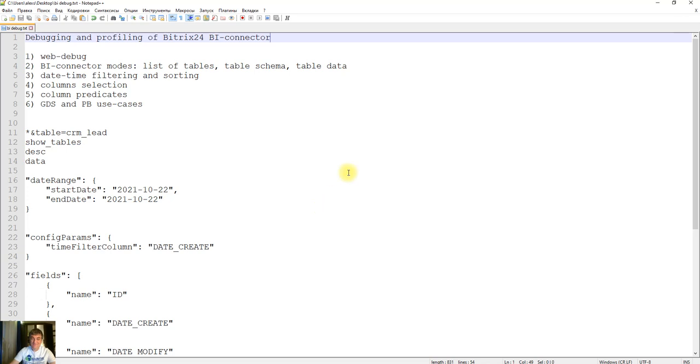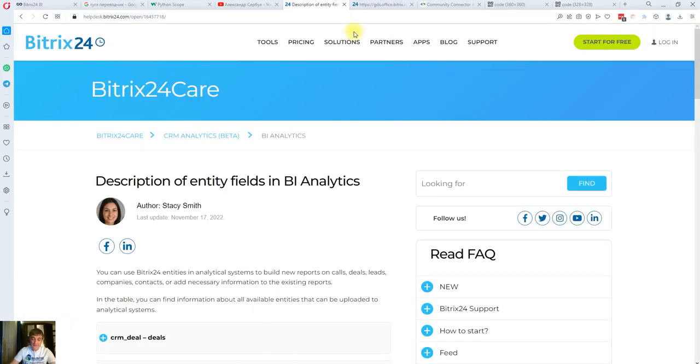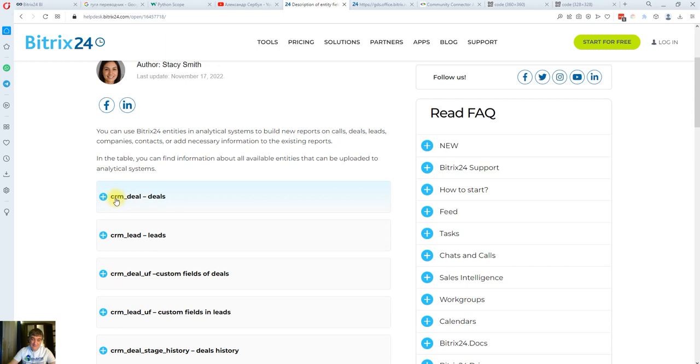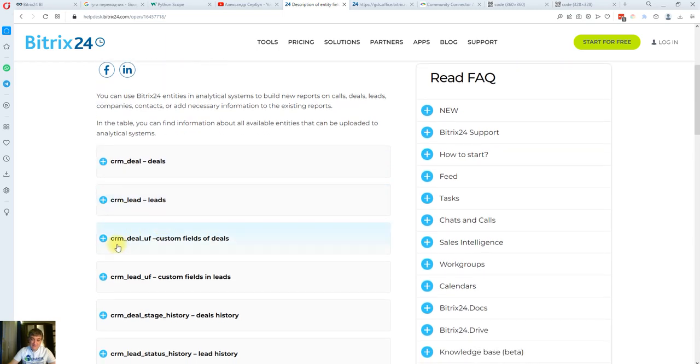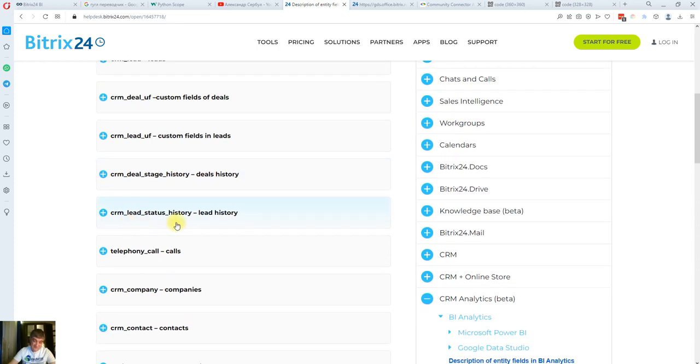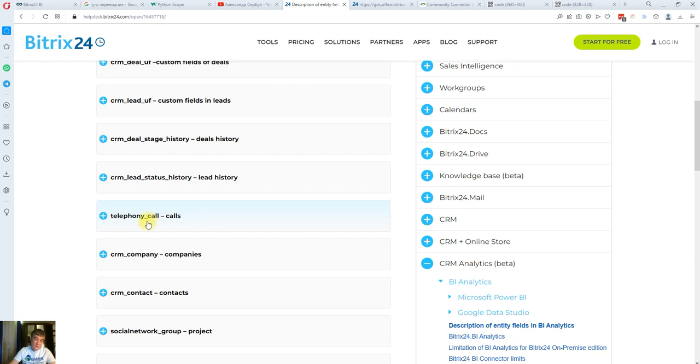So let's go. First of all, I want to show you this page, and this page is about fields of all BI entities of Bitrix24. For example, CRM deal, CRM lead, CRM deal user fields, CRM lead user fields, history of deals, history of leads, because leads and deals go through different stages in CRM, changing statuses, and telephony calls.